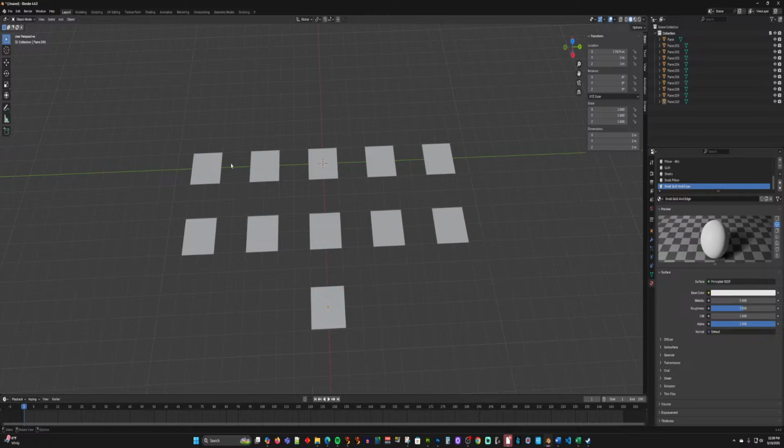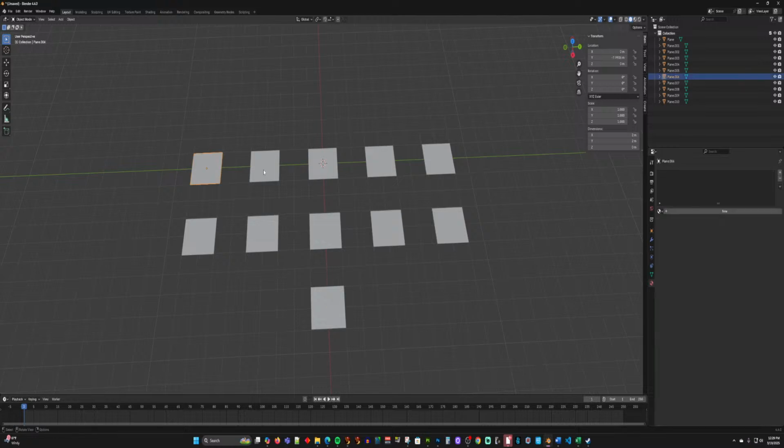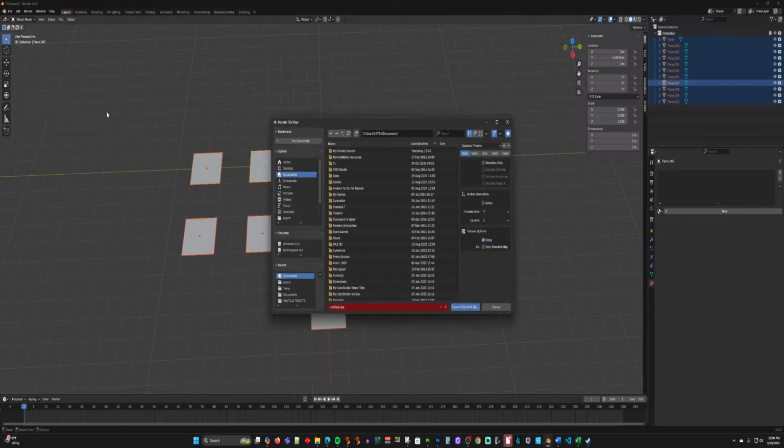All right, so we've got all of our materials applied, and we've got our objects built. So now it's time to export this. We're going to select them all, just do a group select. Then we're going to go to File, Export, Collada, Operator Presets up here, and select SL OpenSim Static. And then we're going to name this King Bed Dummy Object. And it's in my C Documents folder.